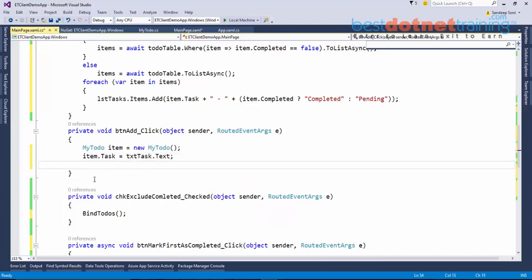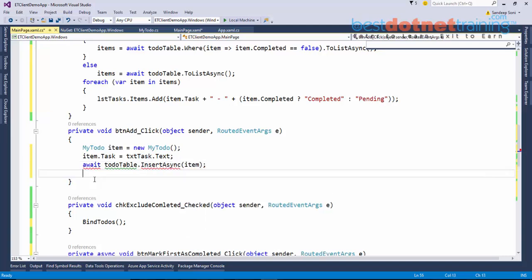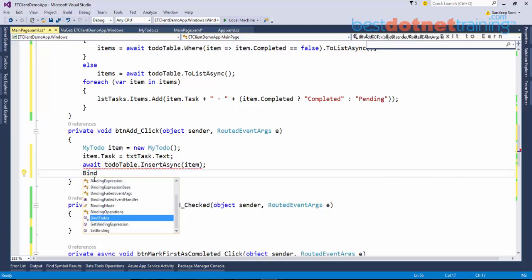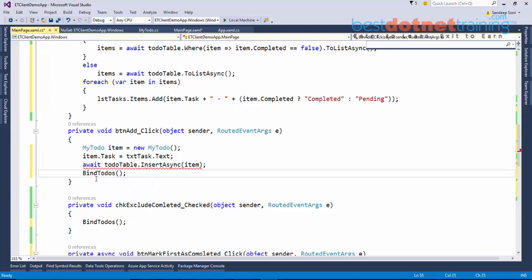Of course completed by default is false only, and now use to do table dot insert async, and after insert we would like to refresh.